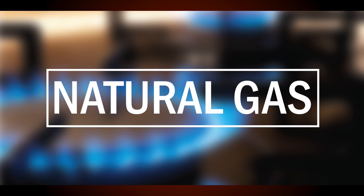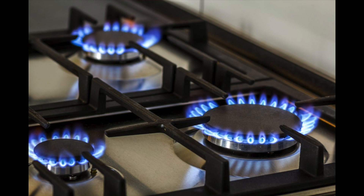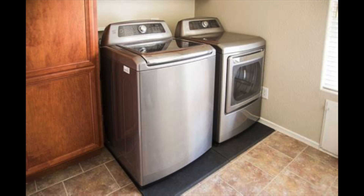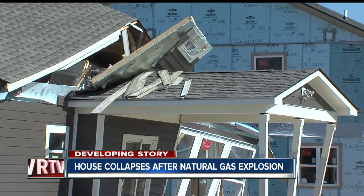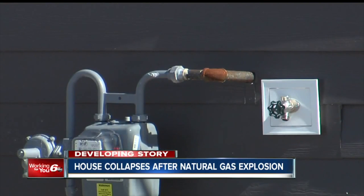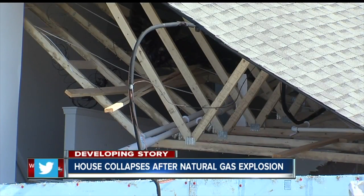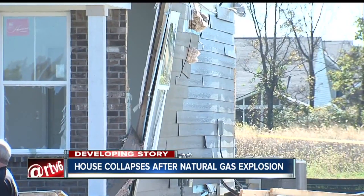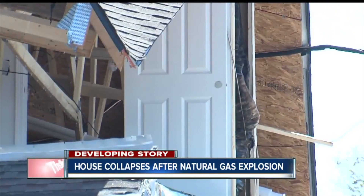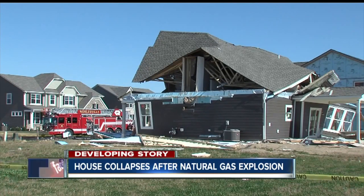In some homes, natural gas leaks can cause a serious emergency. Some appliances like furnaces, water heaters, or ovens use natural gas for fuel. These appliances, or the gas pipes, can leak, creating the chance of a fire or even an explosion. Natural gas and propane have the odor of rotten eggs. If you smell natural gas in your home, you should leave immediately, go to a safe place, and call the fire department. Don't turn off lights or switches and don't open any windows. The best thing to do is leave the house as it is. The fire department and the gas company will work to make the house safe.